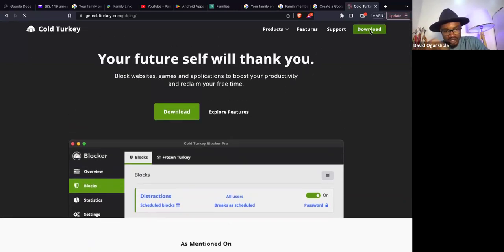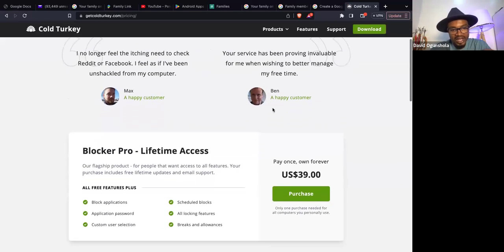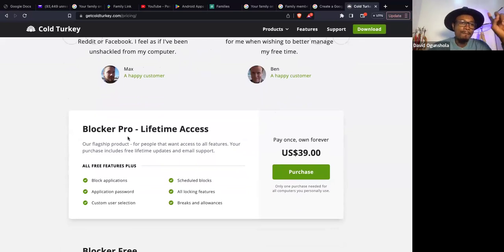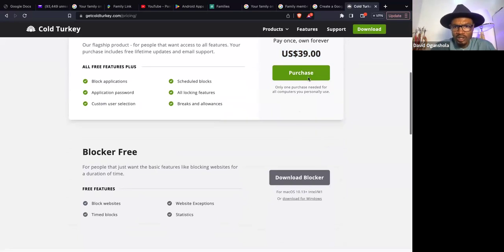The only catch with this is that they have free access and they have pro. But there are two good things. First good thing is that the payment is once. So it's not like a yearly payment or a monthly payment. That's good thing number one. And good thing number two is that you are not buying one license for each device. With one license, you can install on all the laptops in your house. I think there's a limit, and I'm not sure of the total limit.